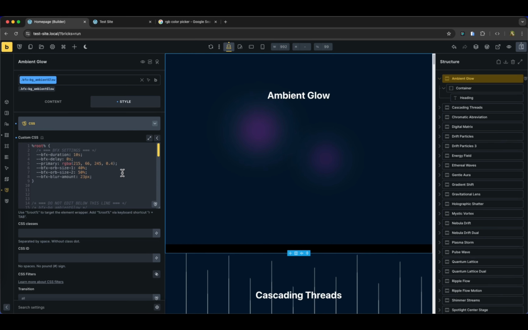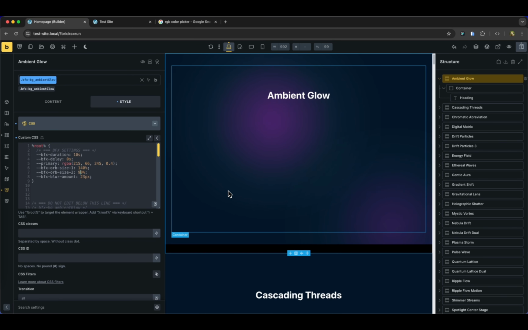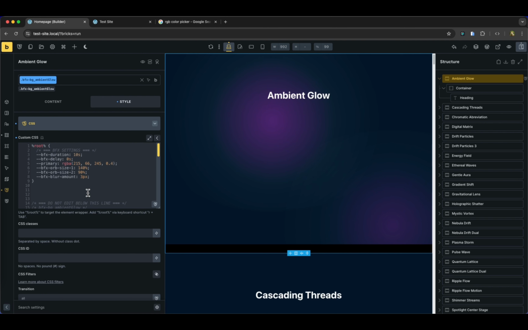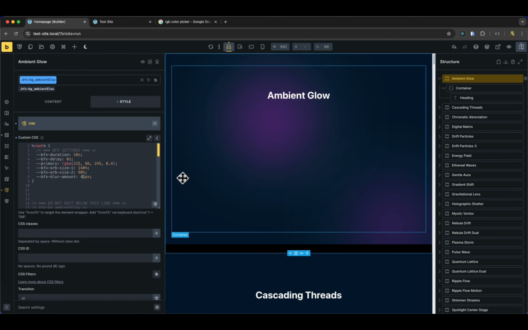I can change my opacity, but also I can change the orb size. So if I want a really nice big orb, I can make it, say, 90, and you see how you're getting that nice soft glow. You can change it around by changing how much blur you want. Maybe you don't want much blur at all, or if you really want to blow it out, you can really up the blur. So it's just a subtle little movement.